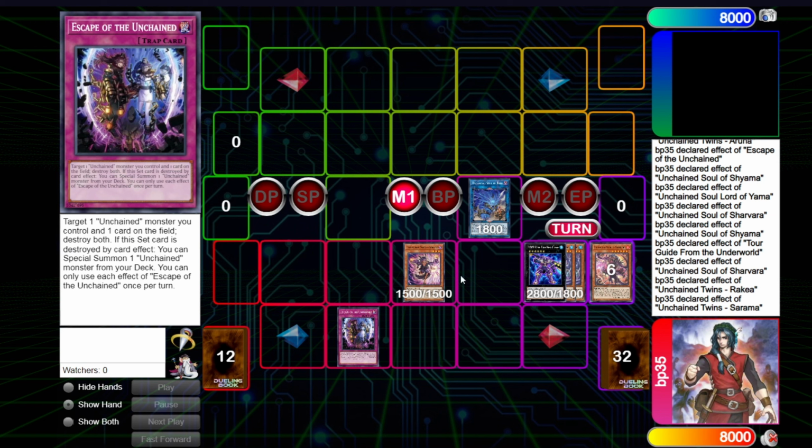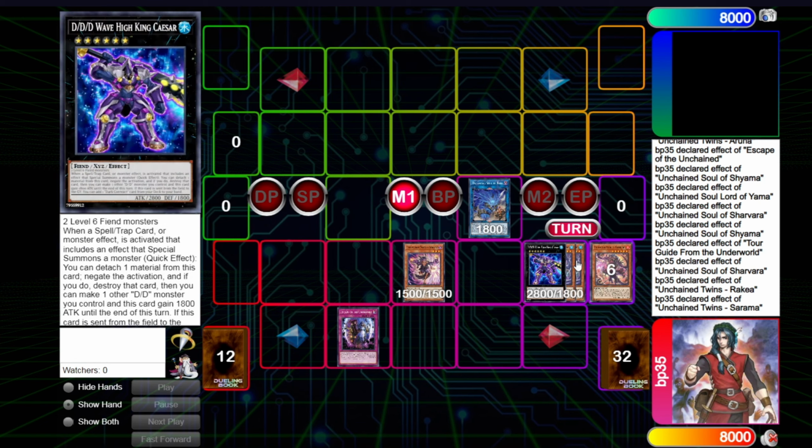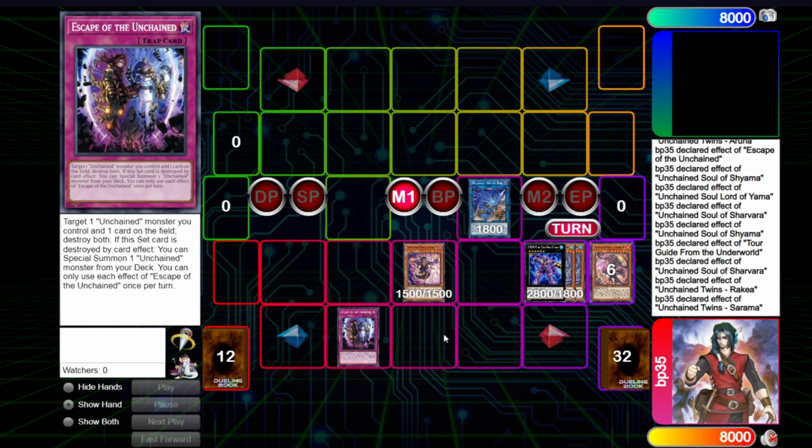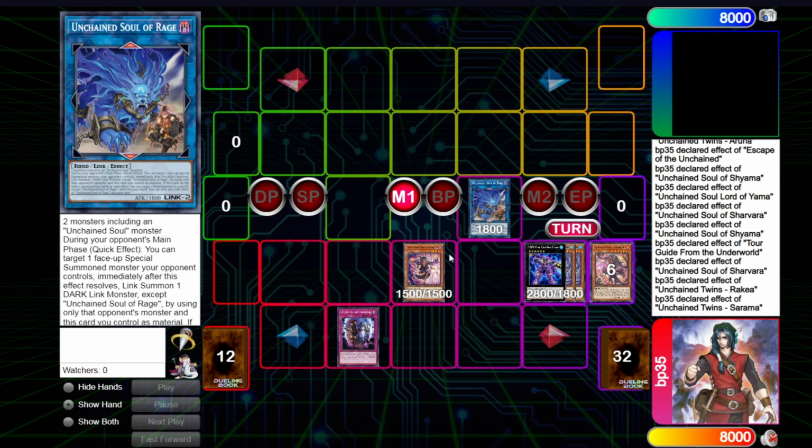But yeah, currently it seems like the deck is not dead. You can still do a lot of the stuff you used to do, but this key weakness of Sharvara just not being under Caesar to get you that free trap card is really, really devastating. So really that has to be on your mind the whole time.